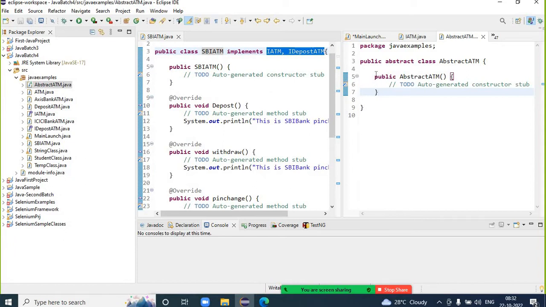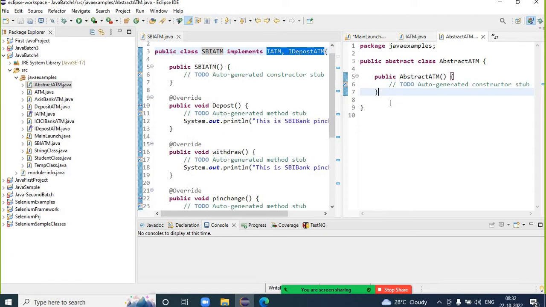In a class, do you have constructors or not? In a class we can have constructors, yes. In the same way, all the things we can do with a class, we can do with an abstract class also. Means an abstract class can have a constructor.